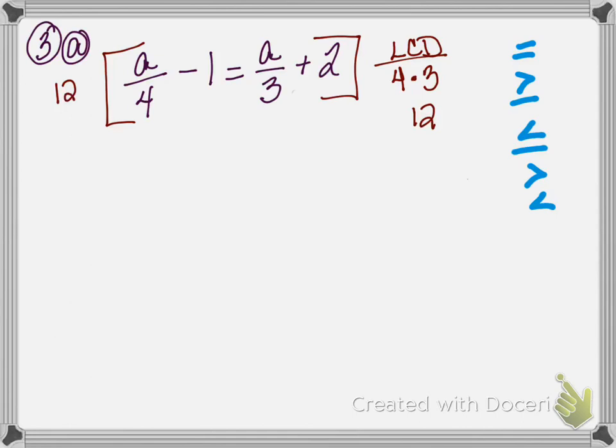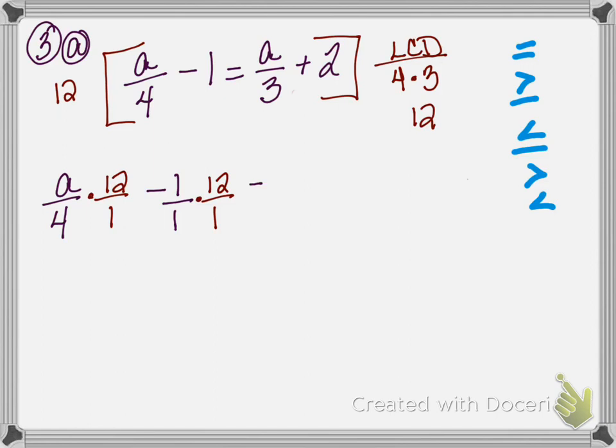So I've got a over 4, and I am going to multiply that times 12. And I'm going to go ahead and put the 12 over 1. Okay. Then I have minus 1. If you want to, you can go ahead and write that as a denominator over 1. So negative 1 and negative 1 over 1 are the same thing. Again, I like to keep that negative sign in the numerator just because that helps my mind. I'm still multiplying by 12 over 1.